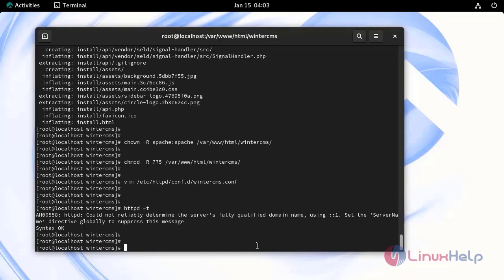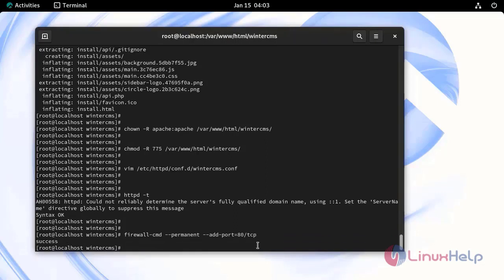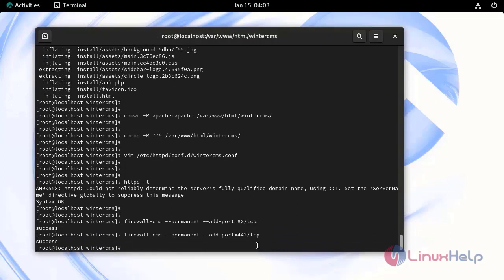Next I am going to allow 18443 port on firewall by using the following command. Now I am going to reload the firewall to make changes effective.